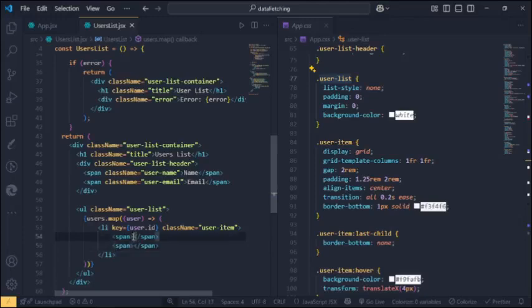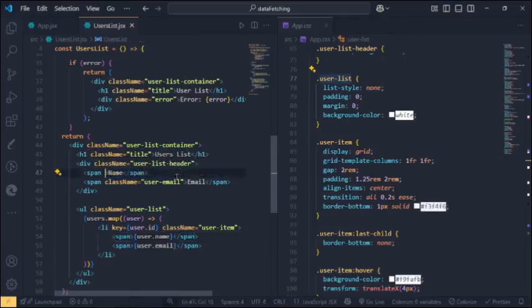So the first one is going to be user.name, and the second one will be user.email. Okay, let's grab this one from here instead of having it as it is.